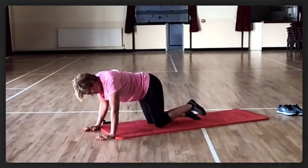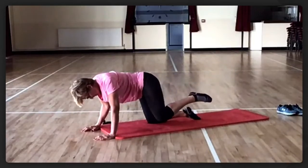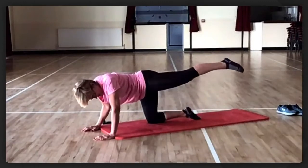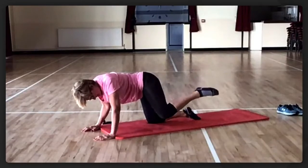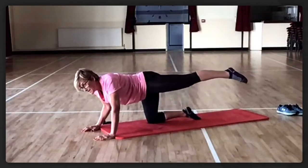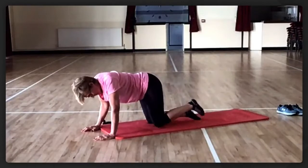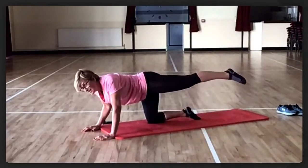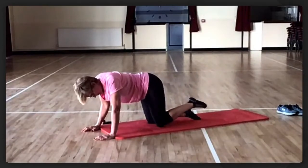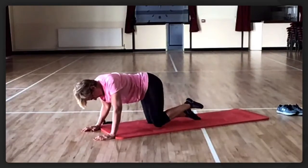So out to the side. Straighten. In and lower. To the side, straighten, in, and lower. To the side, straighten, in, and lower. One more. To the side, straighten, in, and lower it down.